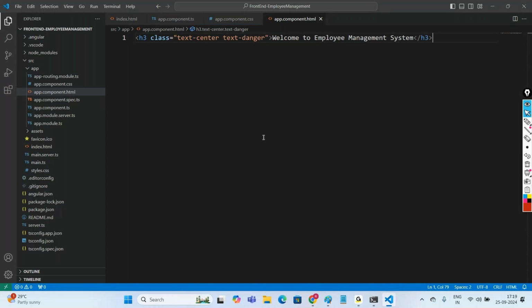In the next video, we are going to invoke the REST API that we have created. In the last video, we created a REST API to get the employee records. That API we are going to invoke from our Angular, and the records that we have, we are going to display onto the browser using Angular. That we are going to see in the next video.